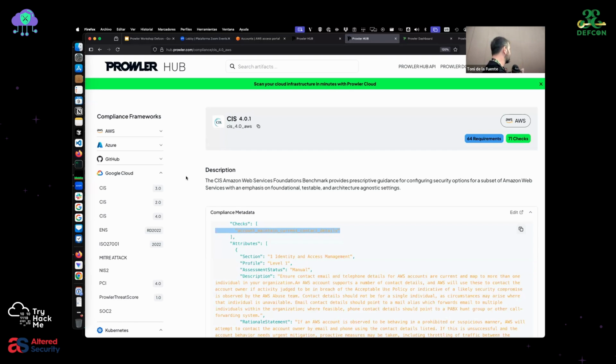To give you an idea, last week there was an issue with Bedrock. Remember the Bedrock exposing credentials issue? We had to have a check for that. By default, if you don't say anything, Prowler runs that check. You probably don't care about that check because you don't use Bedrock, so you can skip it as well, okay?